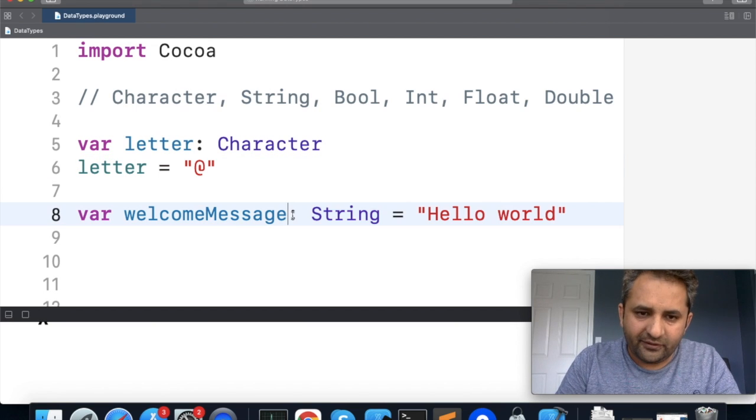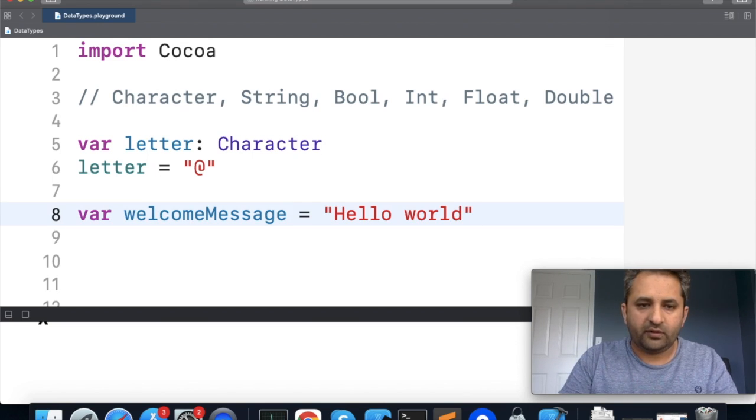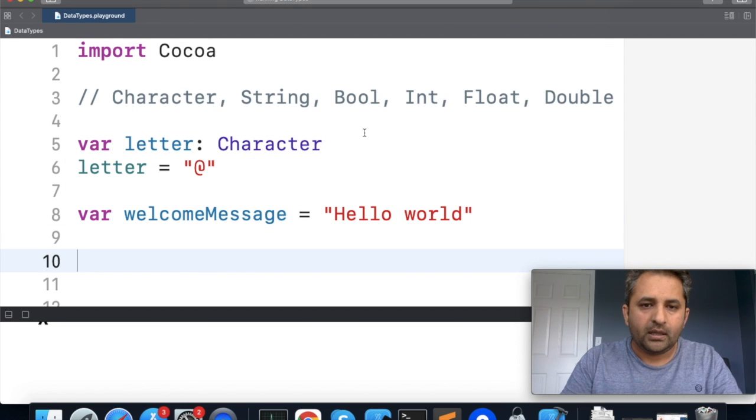Now, specifying this data type is called explicit type declaration, and we can get rid of that too because the Swift compiler will automatically infer that it is of type String, and we can verify by pressing Alt and Enter, and it will show a pop-up that it is of type String.